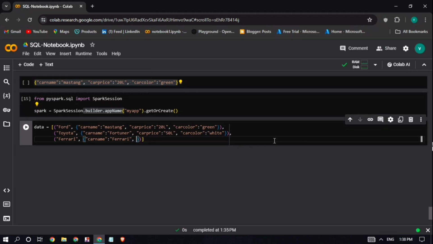Let's add the price of this car as well, and finally the color.